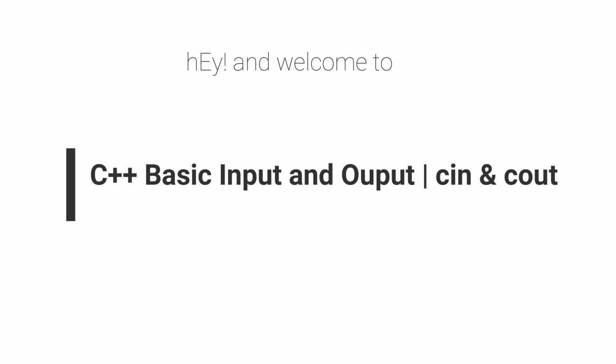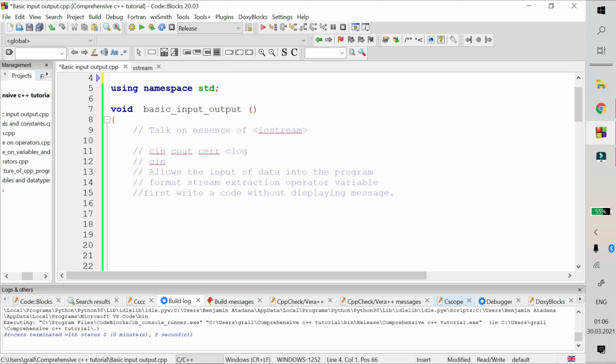In this video, we will be learning about basic input and output in C++. I'll be focusing mainly on the input, because we've been using cout, the output, a lot. So we'll be focusing on how to input data into a program, how to request data from a user, right? So let's get to it.